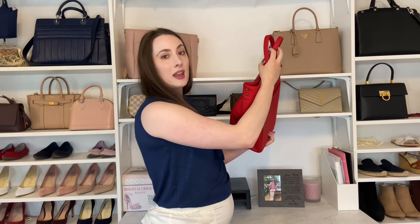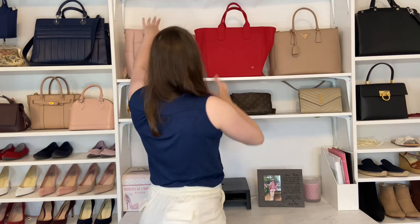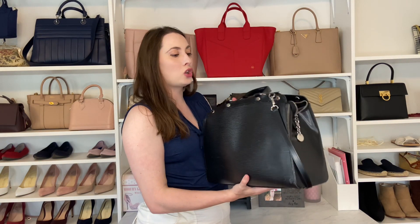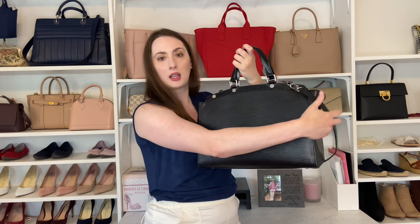So for this bag, I like to turn the handles like that so that it stays. This one, I like to make sure the handles are down — they're designed to be stored that way. I actually don't tend to leave the handles out, but I do tend to store it generally with it unzipped, which is not as great for it because it can kind of get off kilter. So I will make sure that I zip this one up, and then I like to keep the handles there. The strap I just kind of leave off to the side like that.